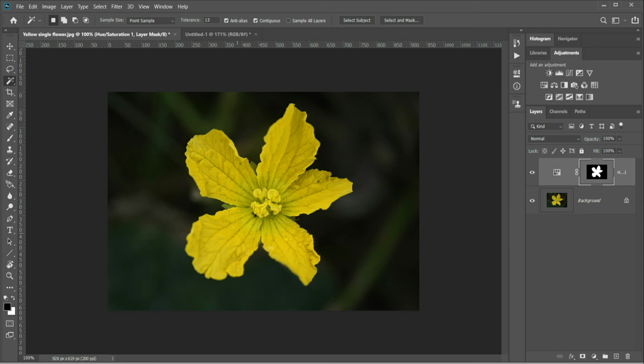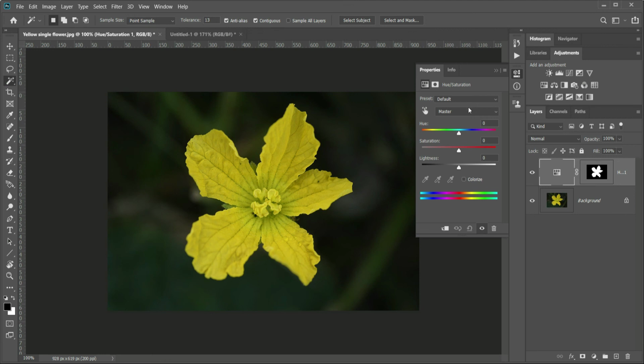Click on the Hue Saturation icon and this pops up the control window. We are sure that the color of this flower is yellow and hence we can either choose the yellow from the drop-down menu and crank up the saturation levels, or click on the hand icon here, and when you hover over the image, it's seen as an eyedropper, but once you click it, it becomes a hand icon and you can drag it to the right to increase the saturation or to the left to decrease the saturation.